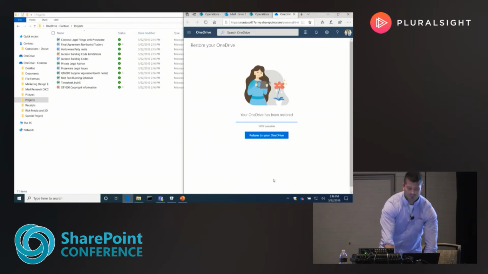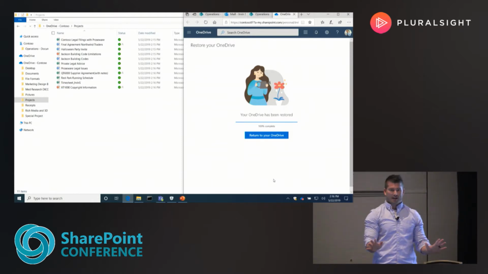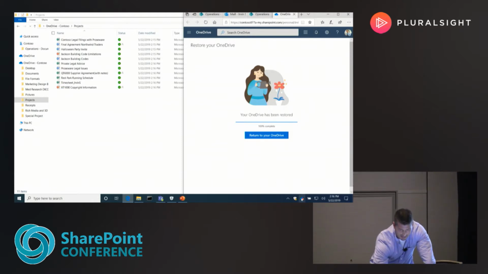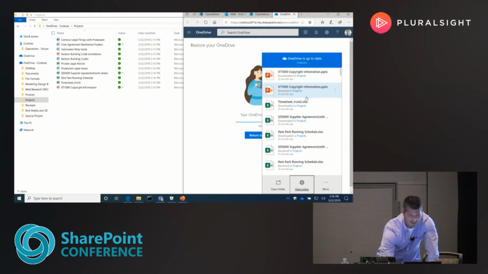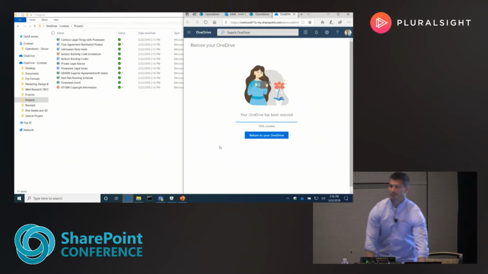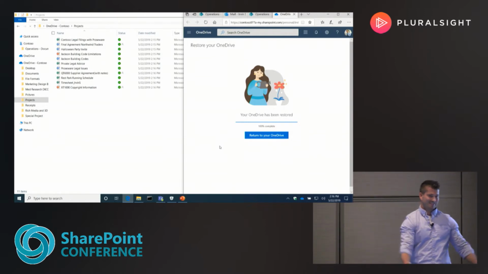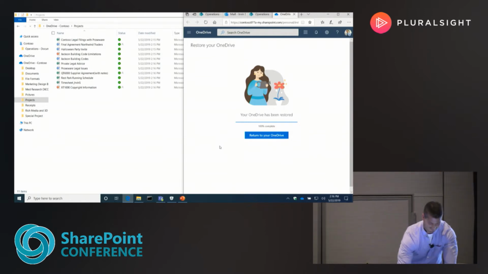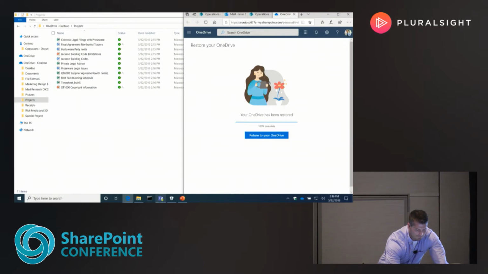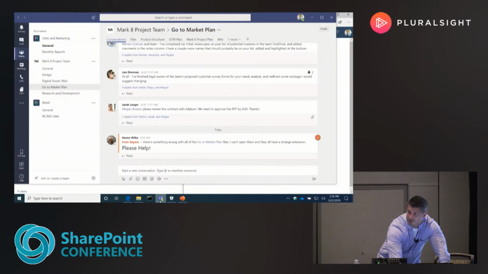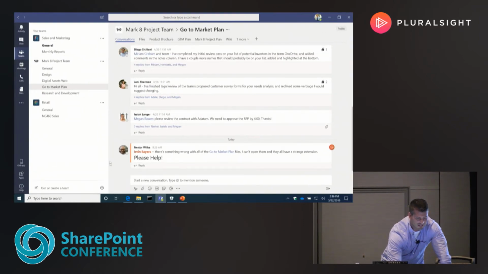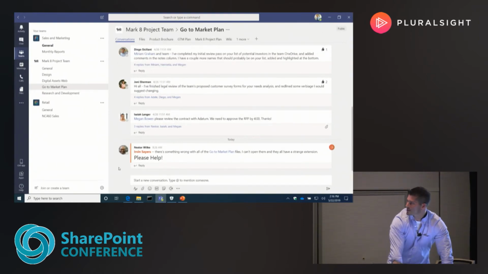So the job ran, and you can see all of my files have been restored. So in the sync client there, I can say my files are okay, let it know that a restore happened, and we just recovered from ransomware. How cool is that? So that was files restore with Windows Defender integration on my OneDrive. Let's go take a look at how that works with files stored in SharePoint and Microsoft Teams.